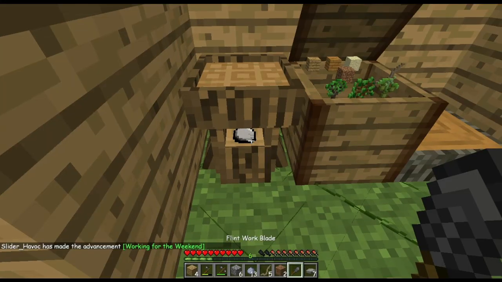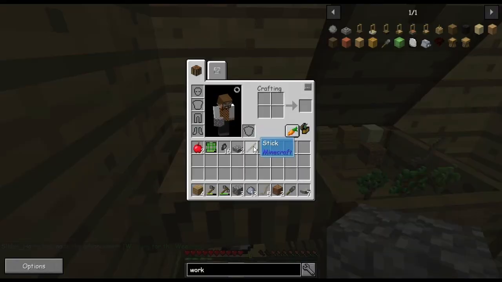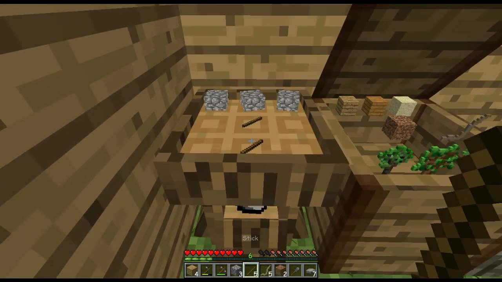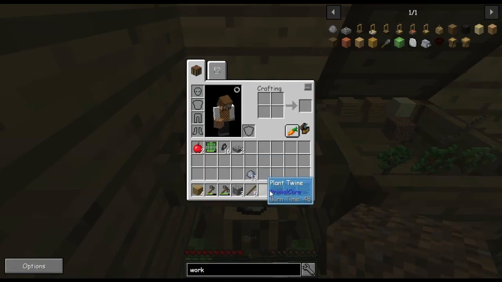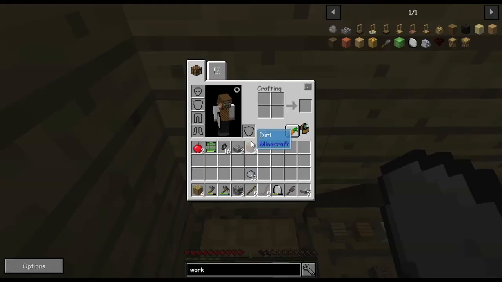A stone pick. Oh, yeah, I can definitely make that now. 1, 2, 3. I guess I don't even need my flint pick anymore. So I'm just going to go toss that away in just a minute. Perfect.